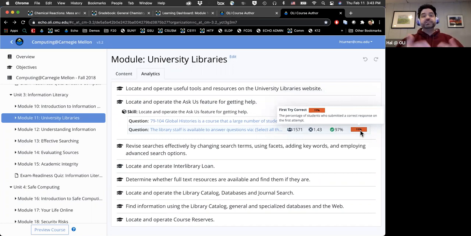Why? This is not a silver bullet. It doesn't tell you exactly what action to take. What it does is it points to some sort of problem that you need to address. Maybe there's a problem in the instruction. Maybe this is too difficult a question too early. Maybe it's poorly formed. You know, maybe it isn't a clear question. But what this does is it points to a flaw in the course that you need to address.